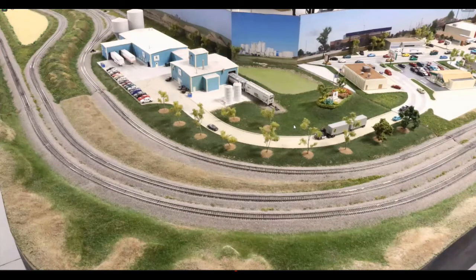Now, one interesting detail is many industries or buildings out in the county area where there are no fire hydrants or other sources of water, they will actually dig and fill up a small pit. So if they had a fire, the fire truck can come, throw a hose into the lake there or the pond and use that for water to put the fire out.